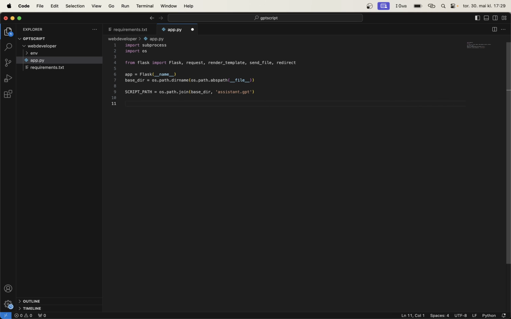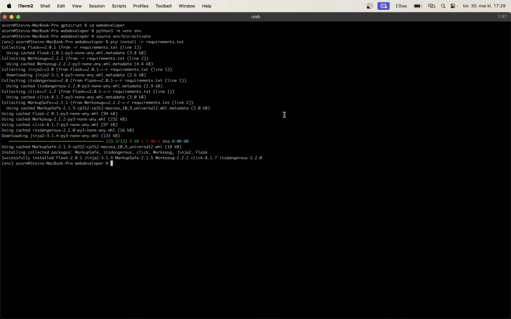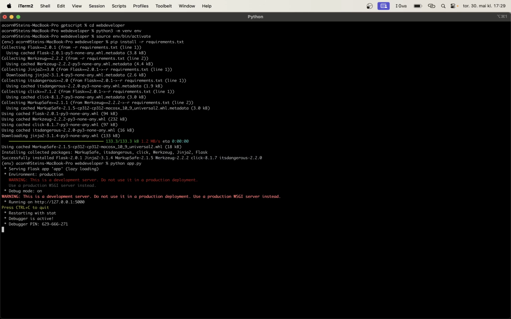Then we just need to check if this is run from the command line, and we do that by saying if __name__ equals "__main__", and if so we say app.run and set debug to True, so that we have some output in the console. So we can save this now and try to run this, so we can just see what happens. So in here I can say python app.py.